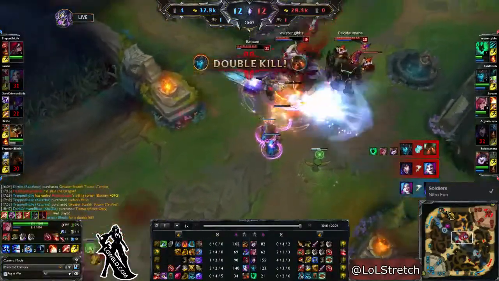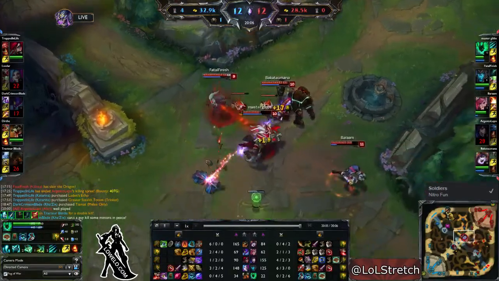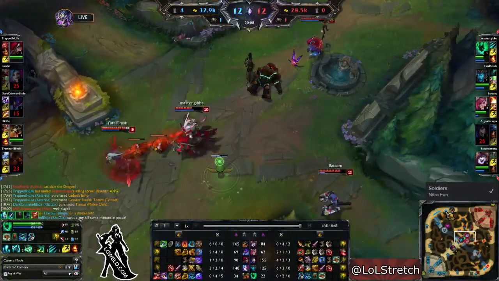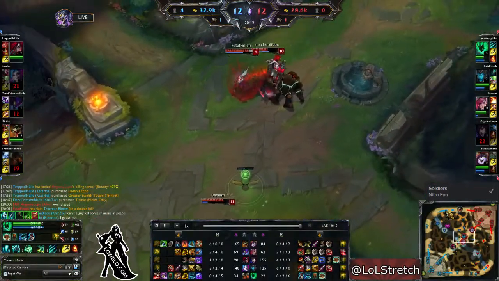No, they trade evenly. And it looks like Red Team wins a fight in the mid lane off the back of that hook. Like I said, picks. Picks are what they want.